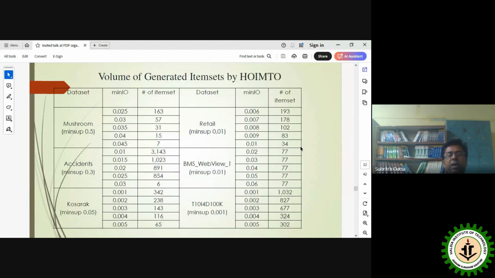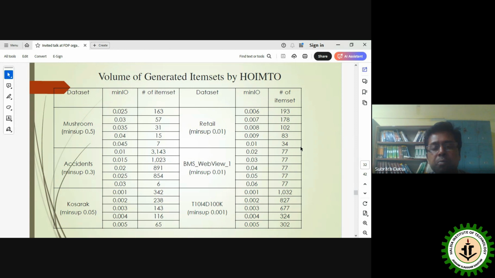So this is the first result, the number of item sets. This particular algorithm that considers the transaction occupancy shows that it can generate a moderate number of item sets. For example, in the case of the mushroom data set, minimum support 0.5 is taken, and it generates not so high a volume of item sets. If the number of item sets is limited, then the task of decision making is very easy. Otherwise, I cannot say that we cannot take decisions from thousands of patterns, but it becomes a clumsy one. So that is the problem.